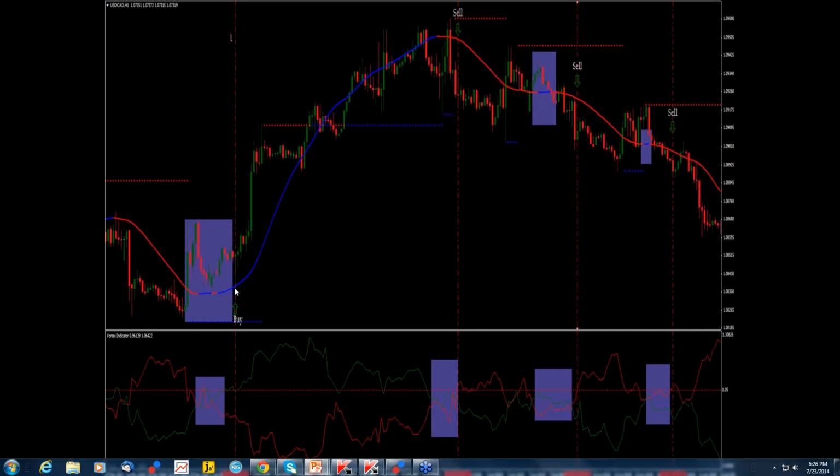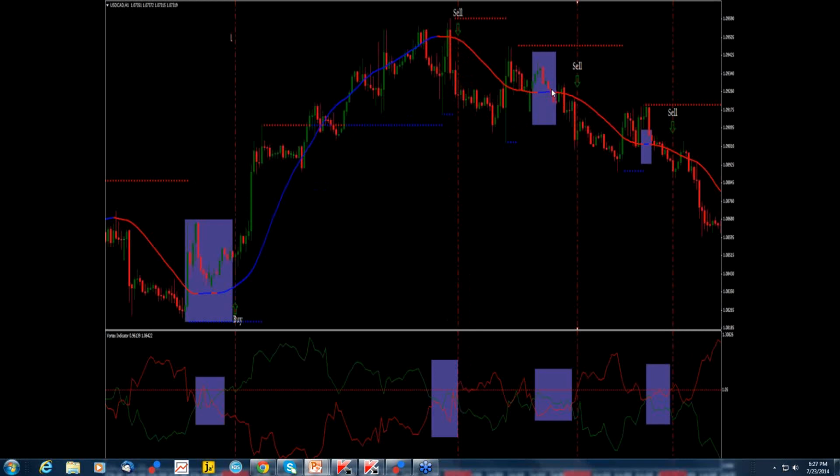So you can see Megatrend is red, and this is the signal. 0.5 has been crossed at this point, so this is a buy. Then you go for a full price projection. I will tell you the TP rules and stop loss rules. You can see sell: red is above green, and it's above 0.5 at this point. Then another sell here. You see the cross actually needs to be from below to above 0.5.